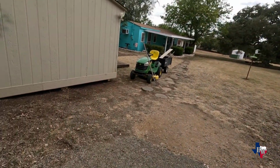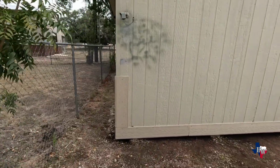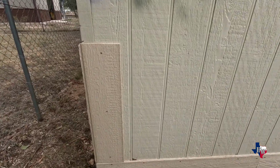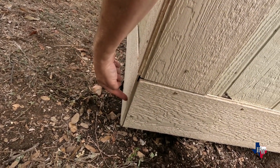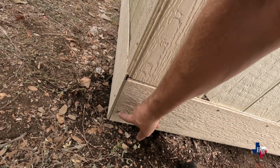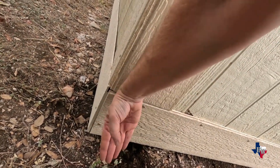So some of the stuff I want to show you I've done on this shed. The other one's down there, but same song, different verse. So I put a patch here, but since there's nothing behind this, it's all rotted. What you can do is cut a 2x4 and stick it right here. And so I screw this into a 2x4 that's just floating, just like a little square. And then that way I have something down here to screw into to pull this together, because it's only fastened up here. There's nothing here. And so this was like flopped out like that. So just to close that gap.